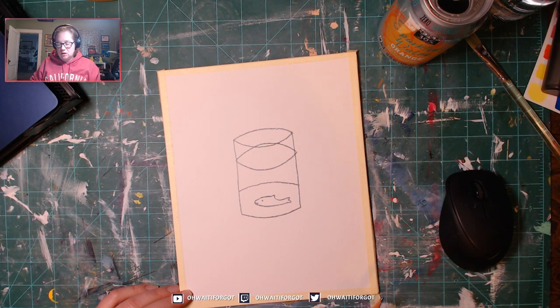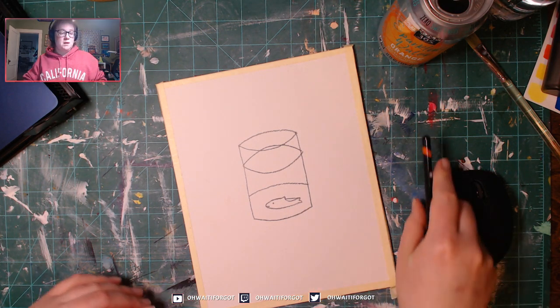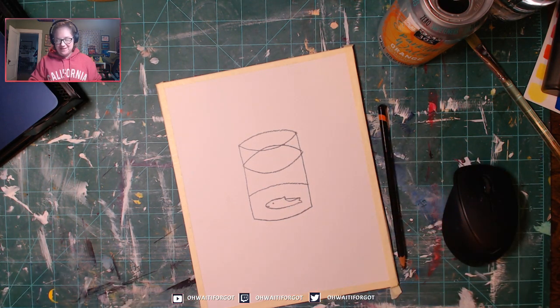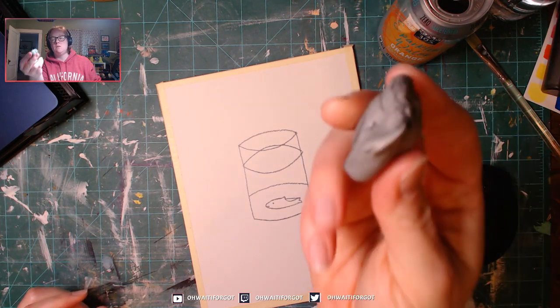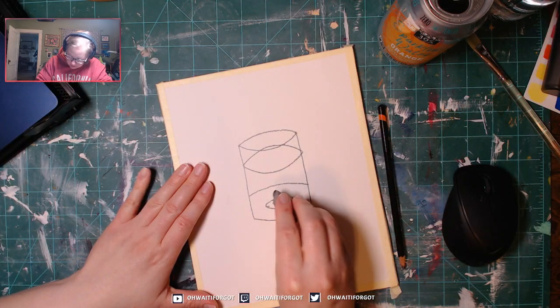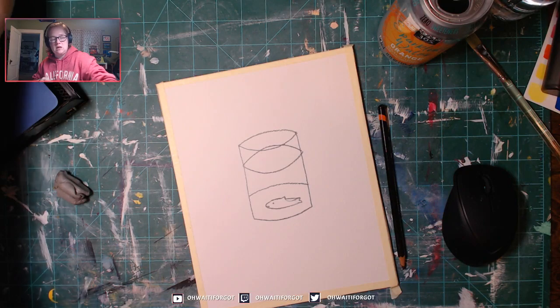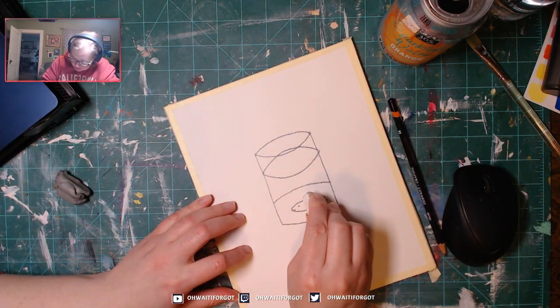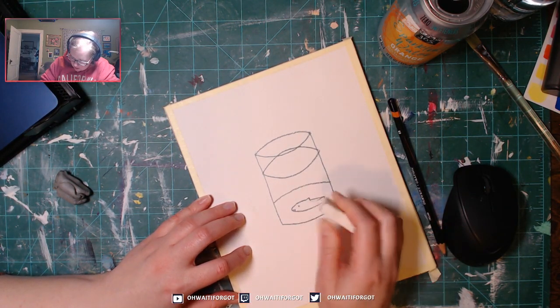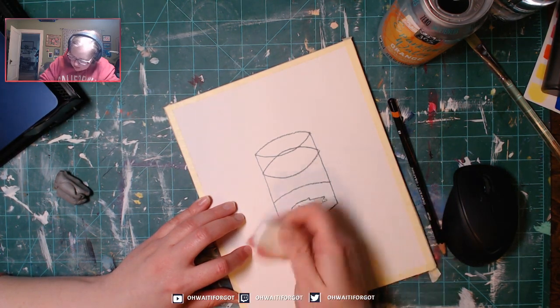My fish is kind of weird, but we're going to do that. And then I'm going to use an eraser because I really don't like that. That was a slightly deformed fish. If you do watercolor, these are great erasers. Actually, I'm not using it, because I need a harder eraser. It's really easy to damage watercolor paper, and the other kind doesn't really, but this kind will.